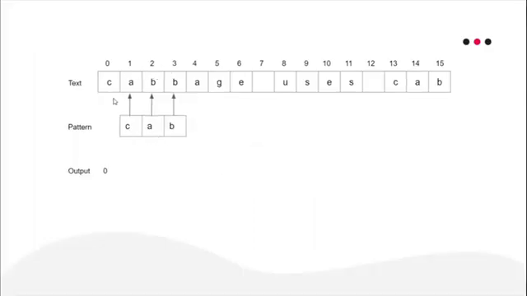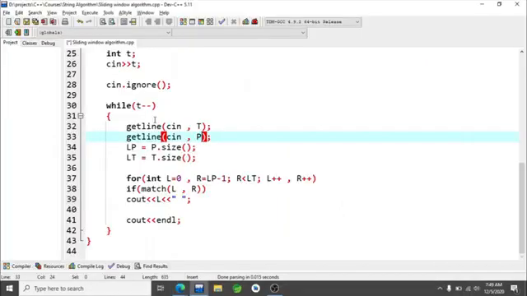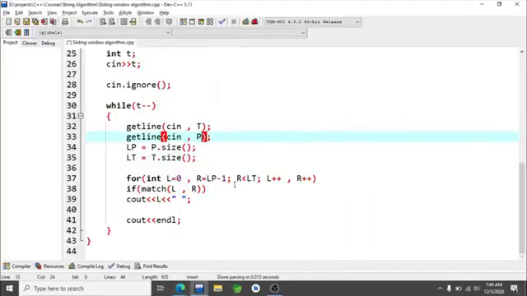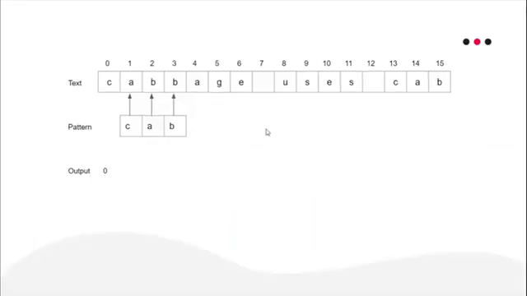For this scenario right here, L would be 1 and R would be 3, right? When you start, L is equal to 0 and R is equal to pattern dot length minus 1. So when we are starting, L is 0 and R is length of pattern minus 1, because it would have been 0 to 2 when you started. After that, till R is less than length of text, you keep moving towards the right till your R reaches length of text minus 1, right?